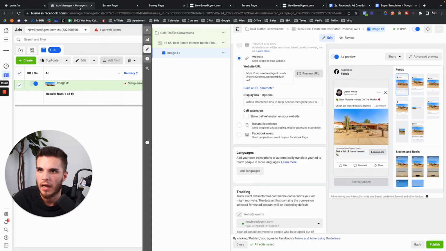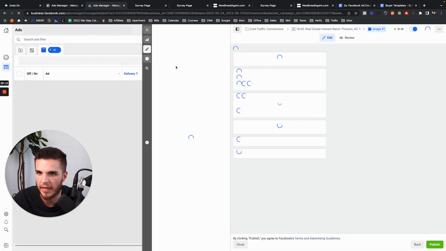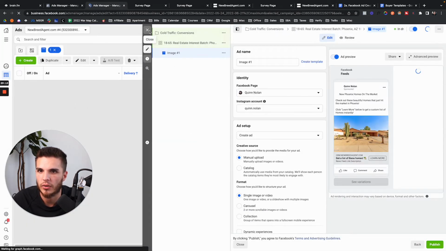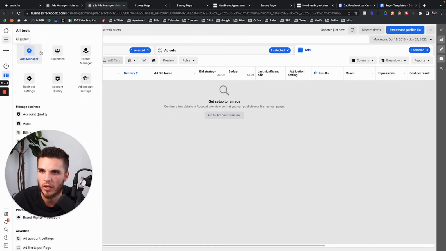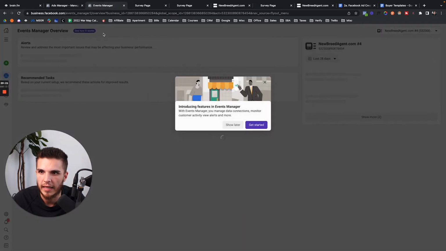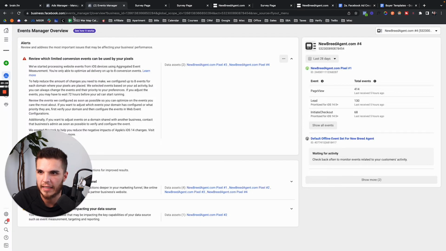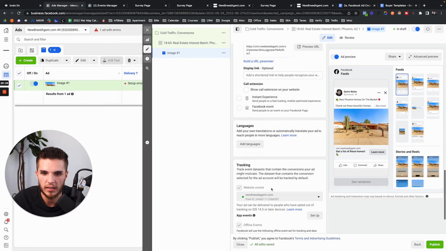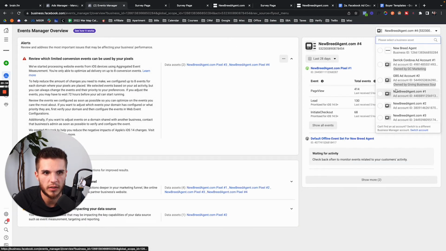I'm going to come here and duplicate this tab with the ads manager, and close out this specific campaign. I'm going to click on all tools and go to events manager. Since this particular ad account is using the new breed agent pixel number 1, I'm going to go to new breed agent pixel number 1.